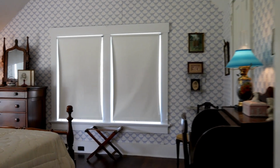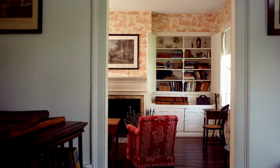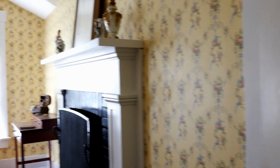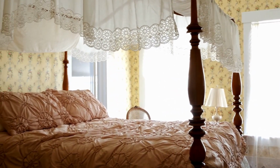Very awesome. The house itself is furnished with period pieces, correct? So the furniture and photos, everything you see in the house today is from the second family. So this is all from the O'Brien family. It was donated to us in 2004 by Mary O'Brien Gibson, which is a fantastic gift. It's 116 acres. But with that came all the furnishings you see in here. So they are period, some of them, but they aren't going to be from the oldest period of the house. They're not Hamilton or Holman pieces.